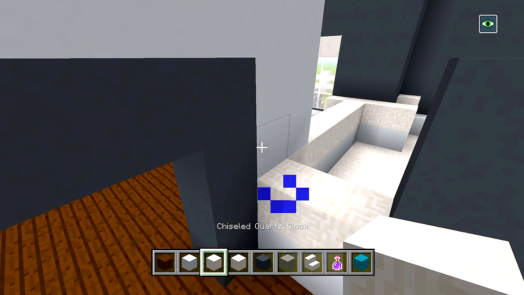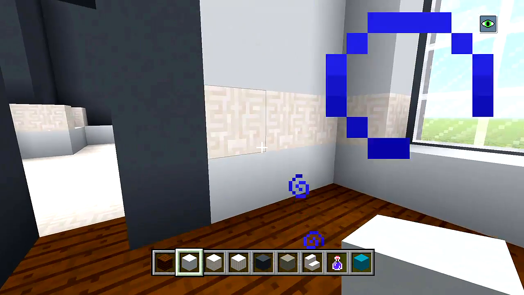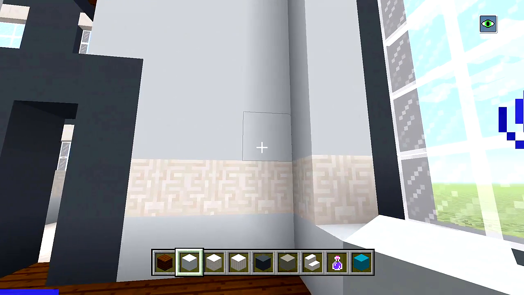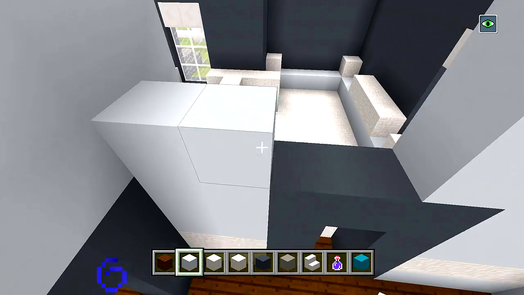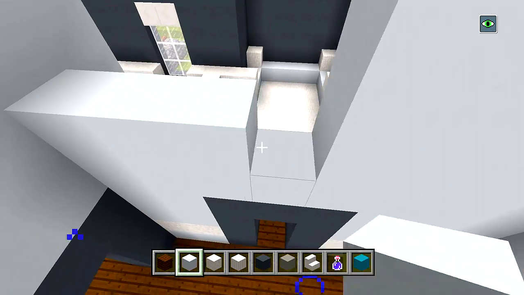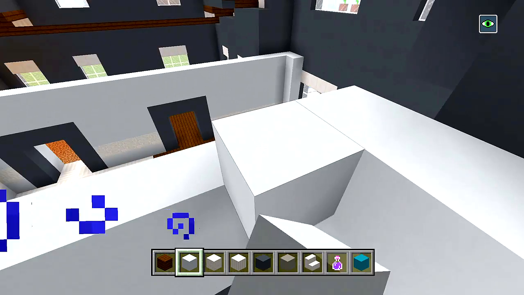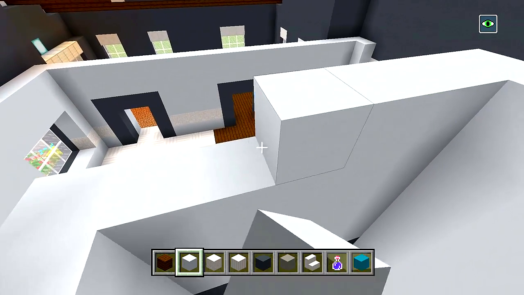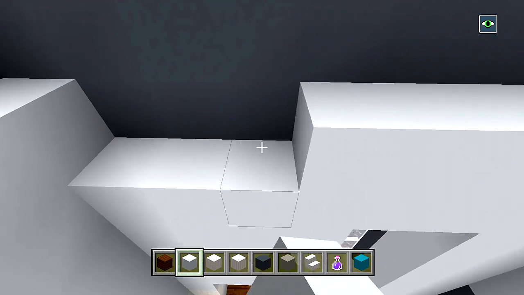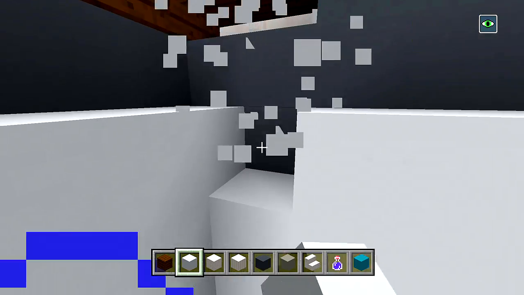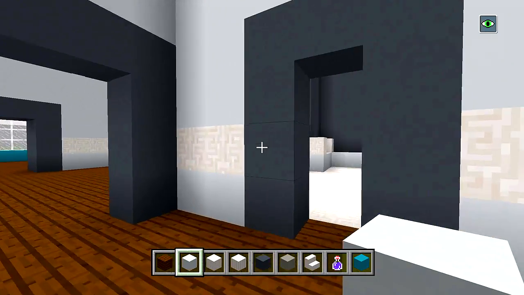Okay, so in case that was a little bit confusing, this wall was in 1 block. You just want to shift it out so that it's level with the little corner space that we had here. That's all. I don't know how that happened, but it should all be good now. So just bring this all the way up. Wrap it around here. So yep, just 2 spaces above all of these windows. And there we go. So that is the entrance to the house.